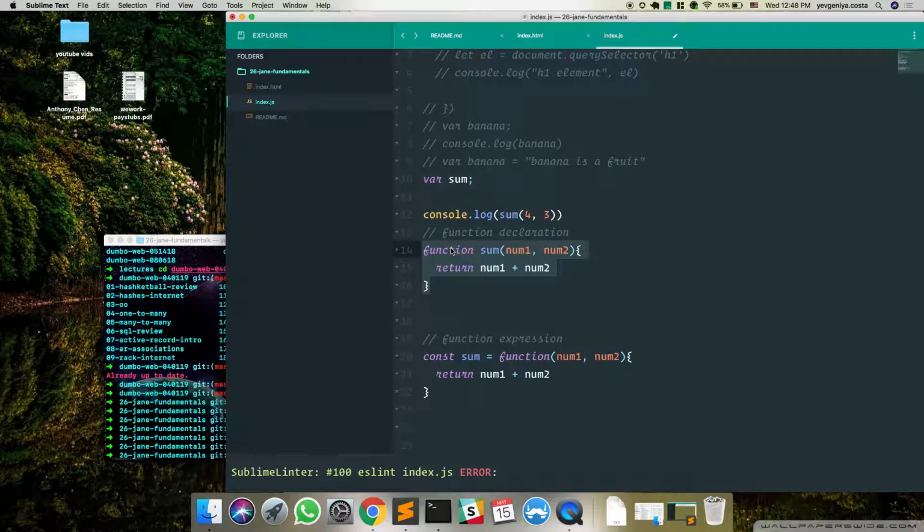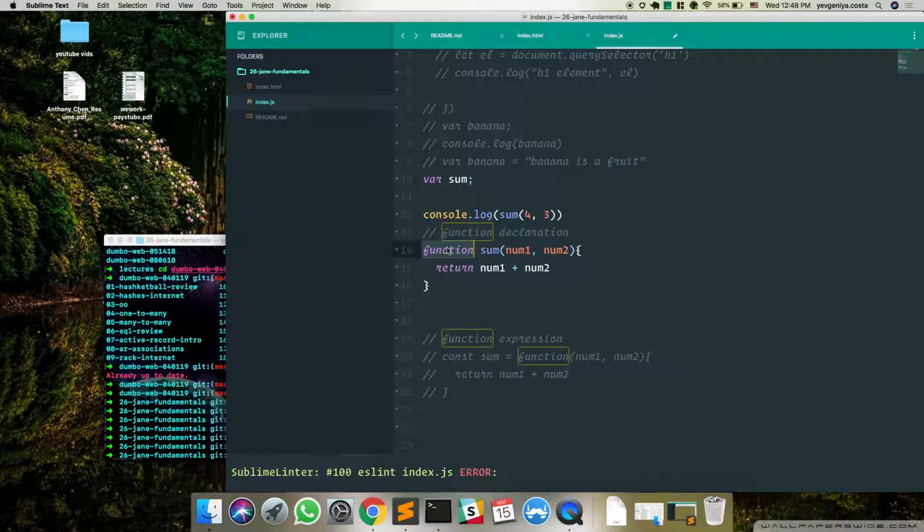So a function declaration consists of not setting your function to a variable, but using the function keyword beforehand. And the passes through your program work a little bit differently. As it's reading your code line by line, it's taking variables, declaring them but setting them to undefined. But every time it sees a function keyword, it does this thing called hoisting, where it basically hoists it to the top of your program.